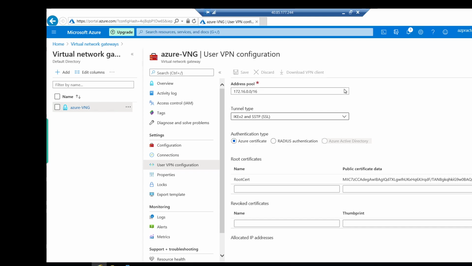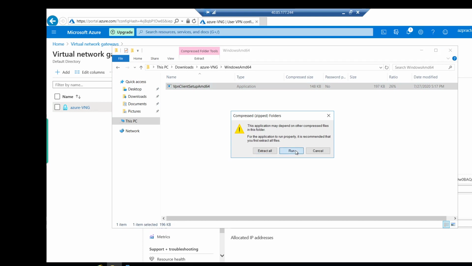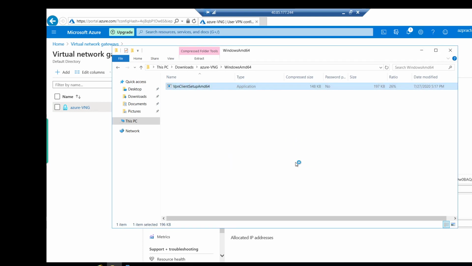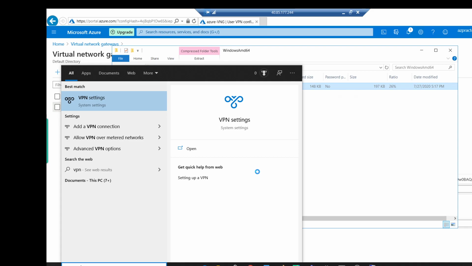So it's gonna do some download. Okay, yep, now it has downloaded. Now do some installation. Now we go to Windows AMD64, go to VPN client setup, say run, yes, quick blink of a CMD command, and I believe it's installed now. So now to see if it installed, what we have to do is go to here and type VPN. Let's see if it's actually there.